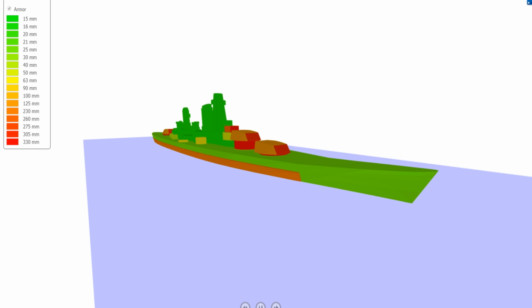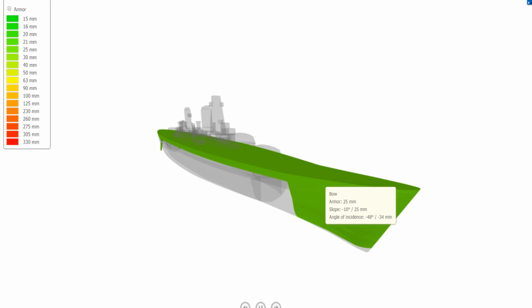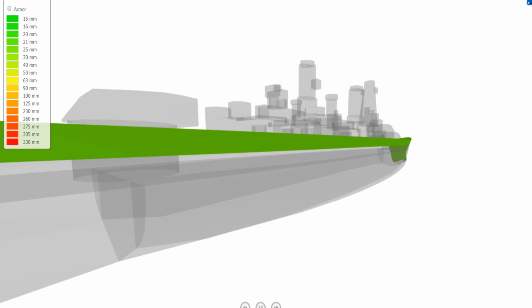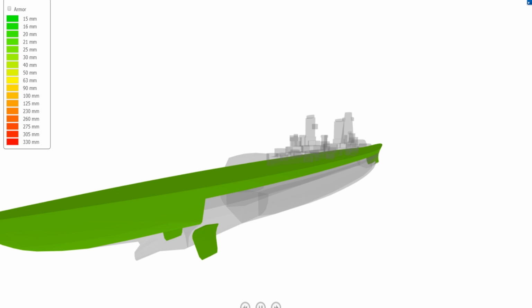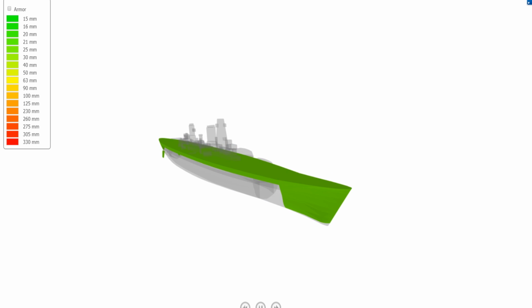Because, let's take a look at our armor profile, and the first thing you'll notice is this. 25 millimeters of armor covering the bow, the middle section of the ship, and the stern as well. And this means that she is going to be overmatched by every battleship at tier 8, 9, 10. Hell, she even gets overmatched by some of the battleships down at tier 7.